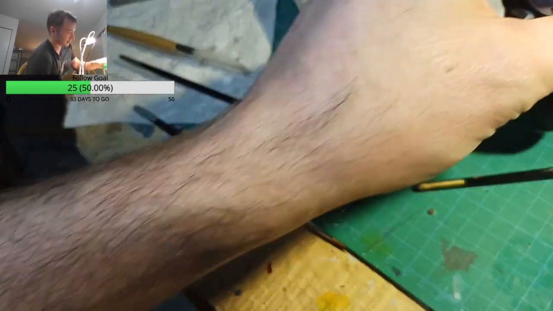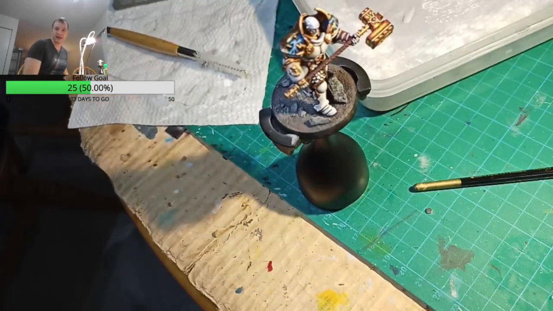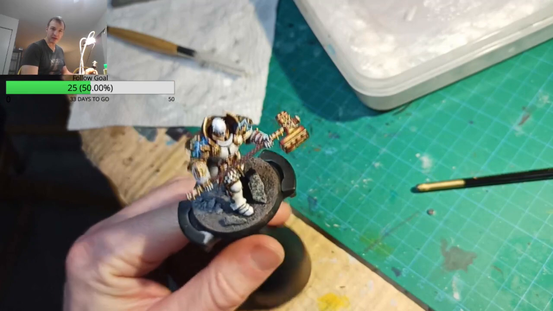Oh, he's in the wrong spot. No, he's still in the wrong spot. Bro, these camera angles are so hard to figure out. I just need some kind of giga-wide camera angle. I don't know. There, now he's in frame.